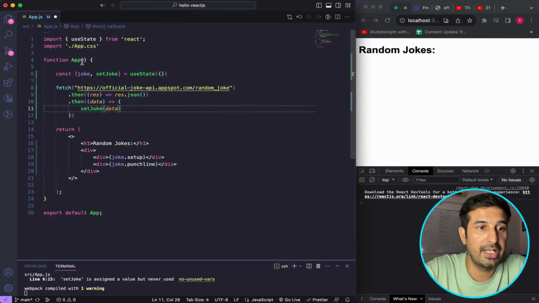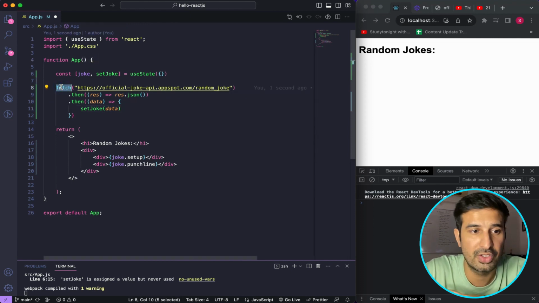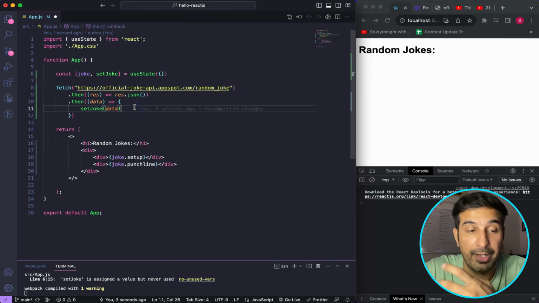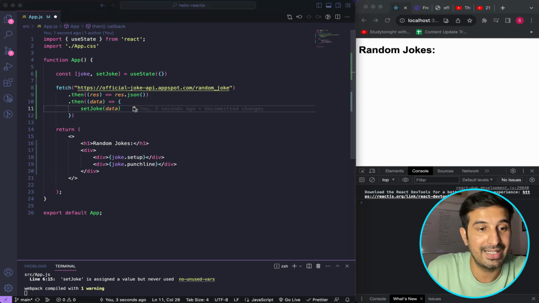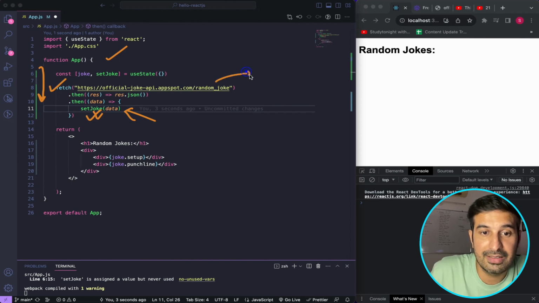What we are doing over here is, inside the app component at the root level, we are calling the fetch API call, which is getting us the data, and that data is being set in the state variable. Now, as you know, as soon as the state gets updated, this component will get re-rendered. Once this component gets re-rendered, this code will be executed again. Again, the fetch API is called, and inside the fetch API call we get new data, and we again set it inside of joke, which changes the state again. And this goes over and over and over again.